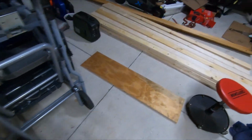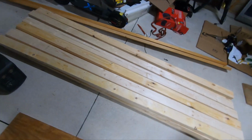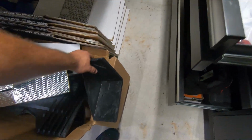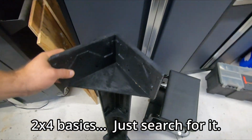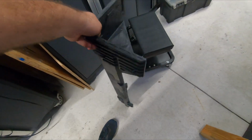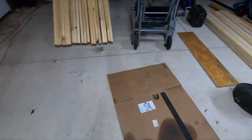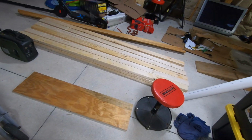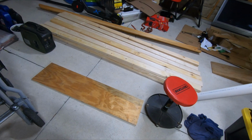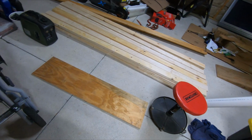So, someone left me loose in the hardware store. So, I got that, and I got these from Amazon. These are like a resin plastic bracket set for building a workbench. This 2x4 workbench pretty much expects you to use a sheet of plywood as the top. I thought I would do something a little more interesting.